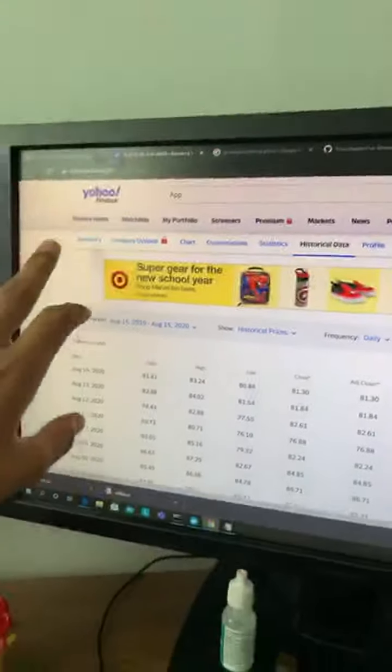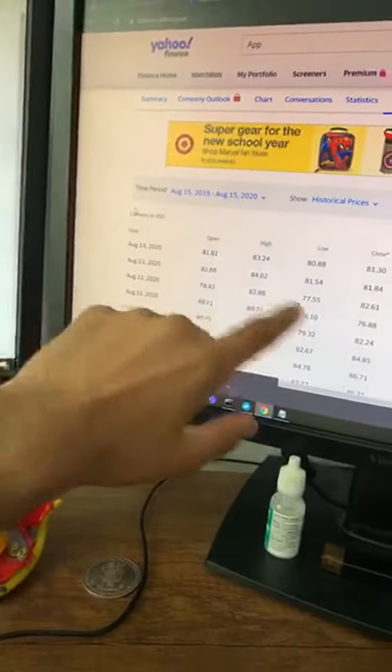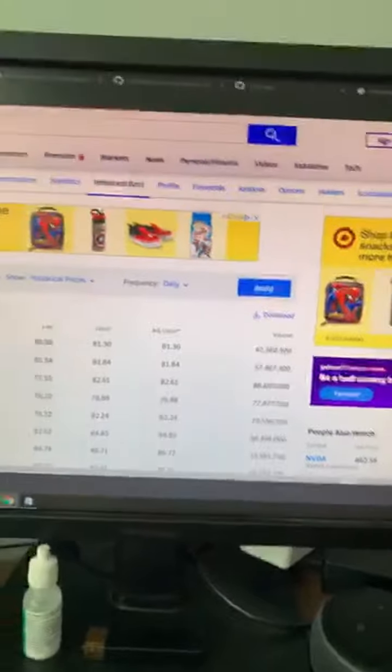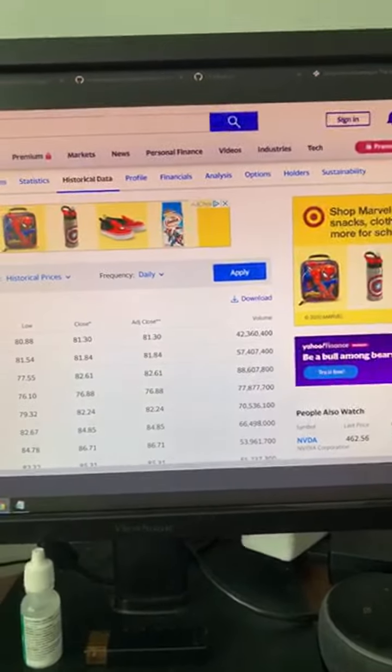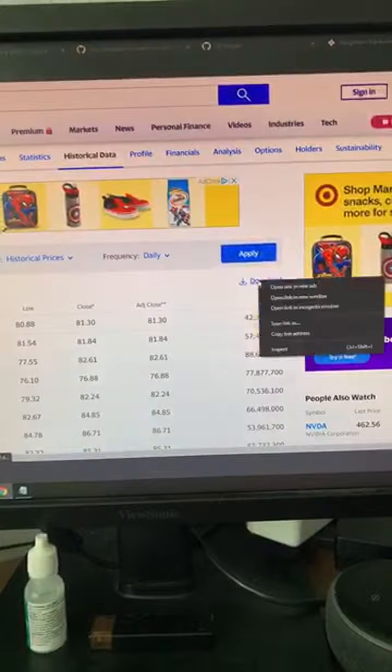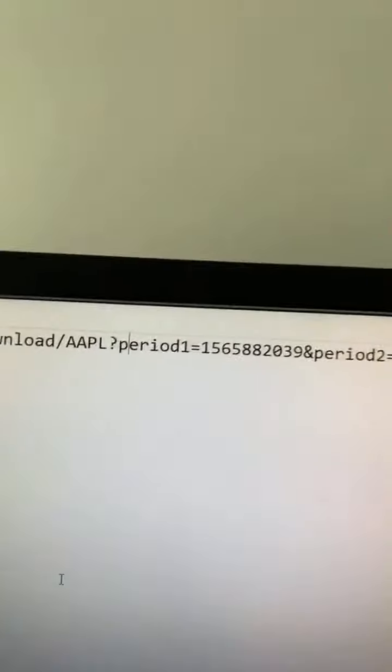Let me see the website. Oh yeah, right here. Let me switch my screen. This is Yahoo Finance, right? If I want to download any stock, you click on the download button and you have a CSV. I just copied the link address and put it in Notepad. Looking closely, if you want any stock, all I have to change is this number in the API link. Then using Python, I can use this API endpoint in the Pandas library to get the data.